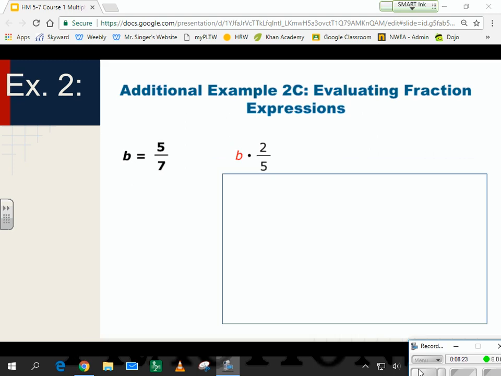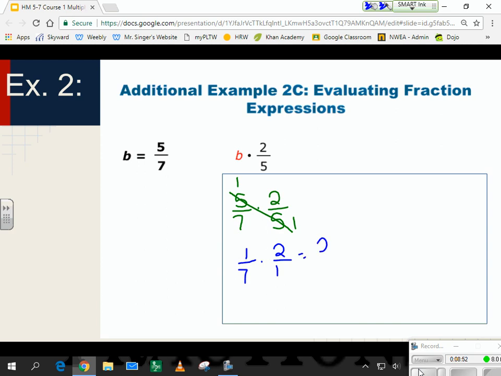One more problem I want to show you. Here we have b times 2/5. So again, plug and chug. So it's going to be 5/7, replace the b, 2/5. And again, let's cross simplify. Can you simplify 2 and 7? Nope, but we can simplify 5 and 5. Whenever the numbers diagonally are the same exact number, you know it's going to be 1 because you can divide it by itself. So now we've redone this to be 1/7 times 2 over 1.